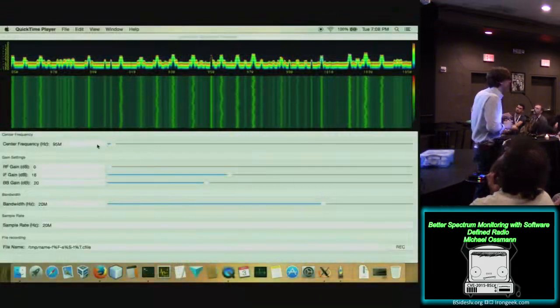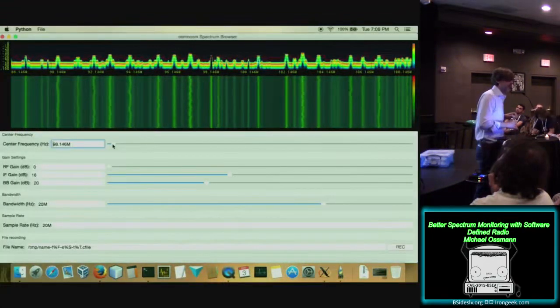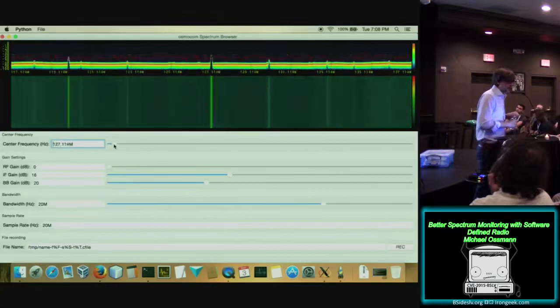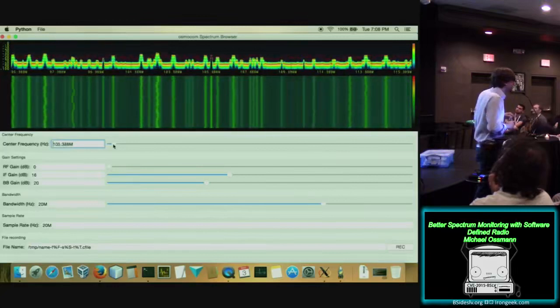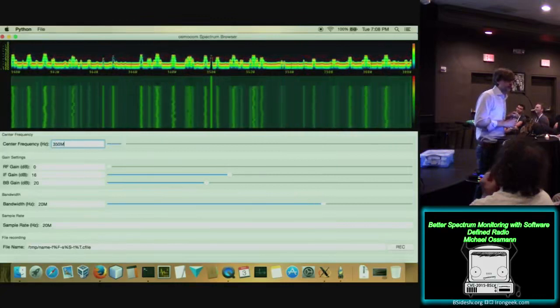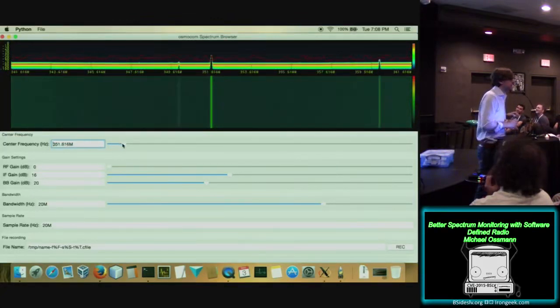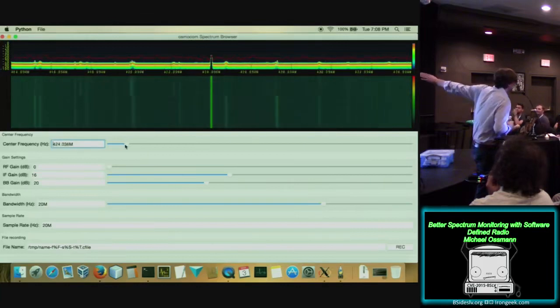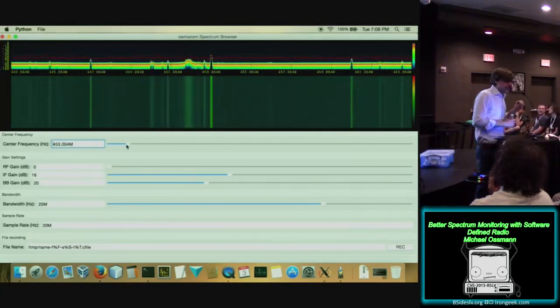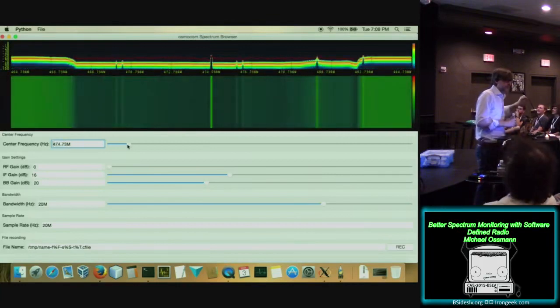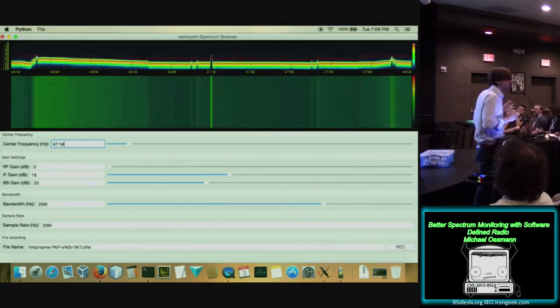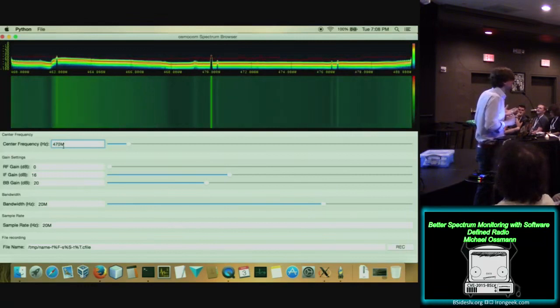Okay, slightly faster, or a lot faster. And not only is the waterfall display super fast, not only is it moving super fast, but also look at the kind of heat map spectrum display at the top. If you look at the little red line over the top of things, you can actually see things show up that were so transient that you might not have been able to see them at all.